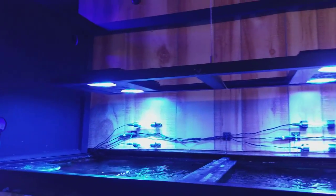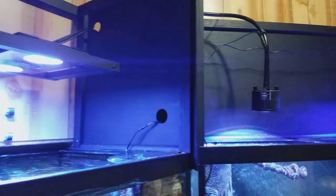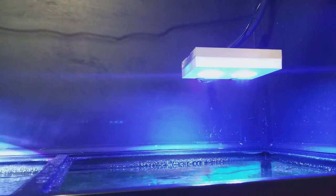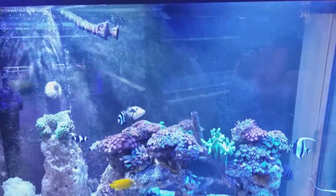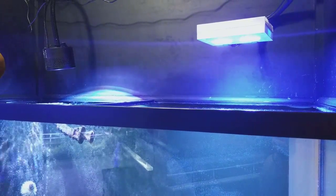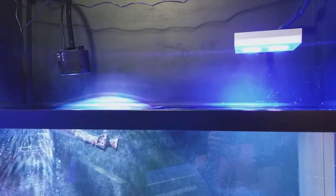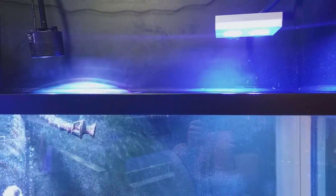So I built these canopies and I've been working on getting all my lighting together. You guys know I like to test out equipment. We got Kessil over here and we got the Hydra, the AI — I love all these lights — but I needed something a little more stable for this tank. I was going to get some more of the Radeons, the new G4s, but the price is so high I just didn't want to put them over the display right now. So I got something from China and I'll be testing out one of my favorite old lights, one of their updated versions.